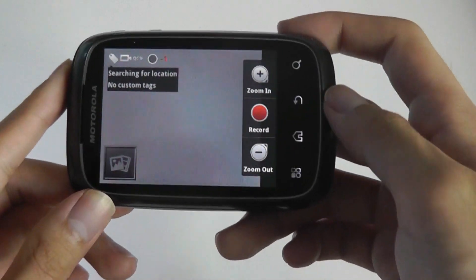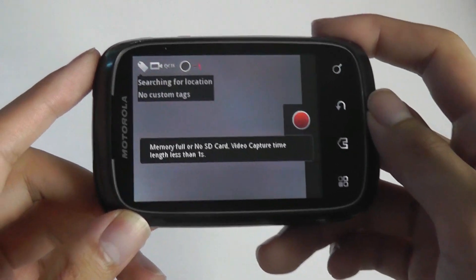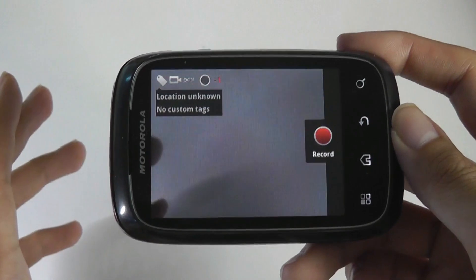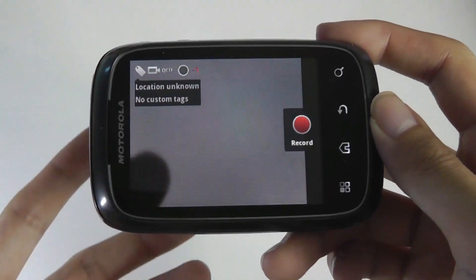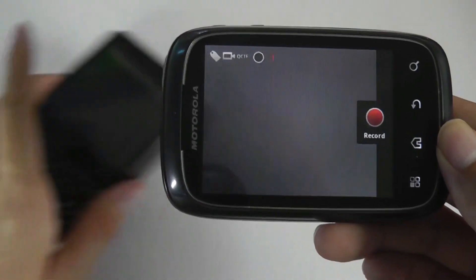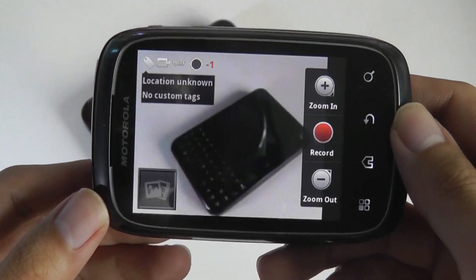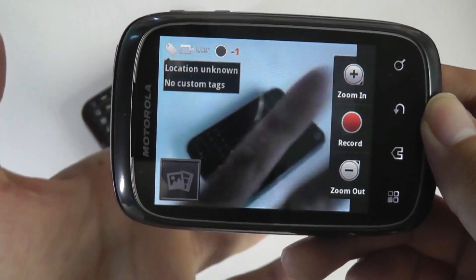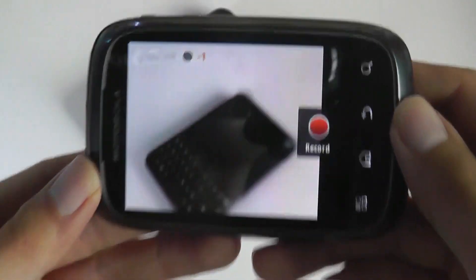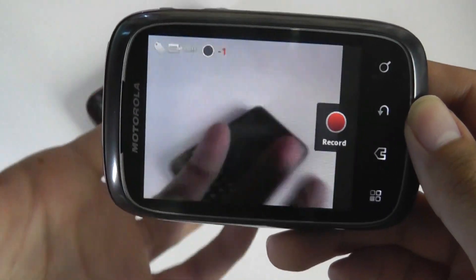I think the Spice is a little bit better because it has more hardware features and it's a cleaner Android install — this being an unlocked model, it doesn't have the bloatware on the Motorola Citrus, which had a lot of Verizon and Microsoft apps. At the very least it is an autofocus camera, and the field of view is actually decent — it's not capturing objects in a super zoomed-in view, which budget phones often do, so the camera angle is doing a decent job.